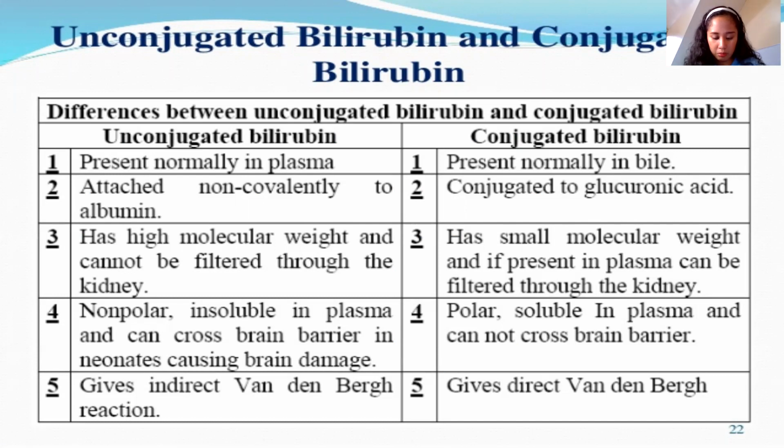Wait, I'm searching for a term. Here it is. So class, we have this term kernicterus. He said this is a very rare type of brain damage that occurs in newborns with severe jaundice because, class, some of your unconjugated bilirubin can pass through the blood-brain barrier and cause brain damage, which is called kernicterus. So if there is increased buildup of bilirubin and it passes to the brain, it could permanently damage the brain of the newborn baby.